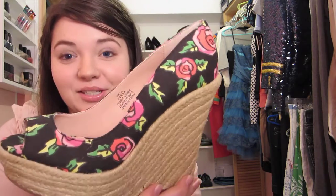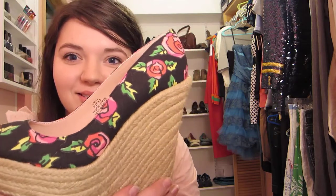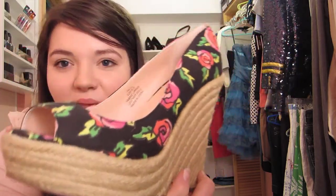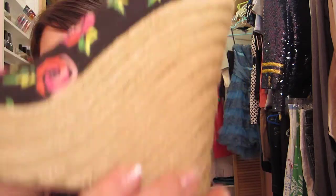The next thing I purchased were these Betsy Johnson floral wedges. These actually match the tissue paper from the wedges I just got in the mail today, and that just made me so happy. These are a nice high wedge with a platform at the bottom. They're black with pink and red colored roses. Peep toe, rope detail at the bottom, shiny pink sole. They're so comfortable, and I actually have them in a white color too.